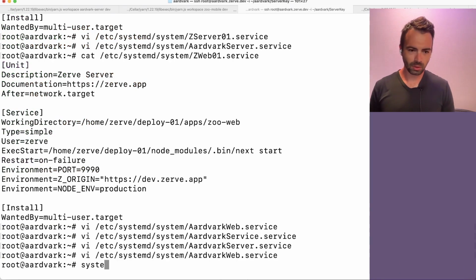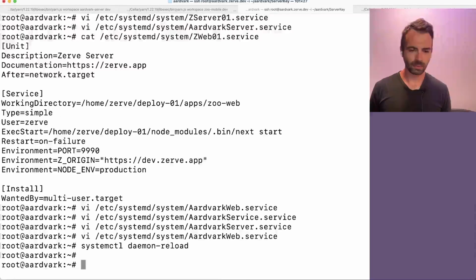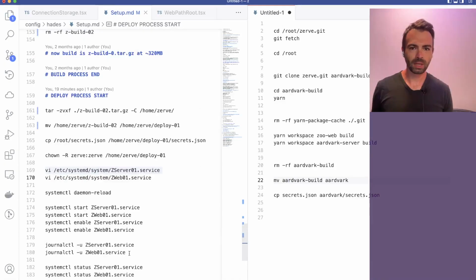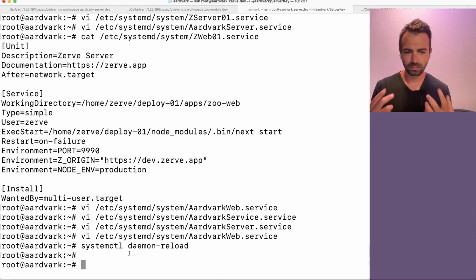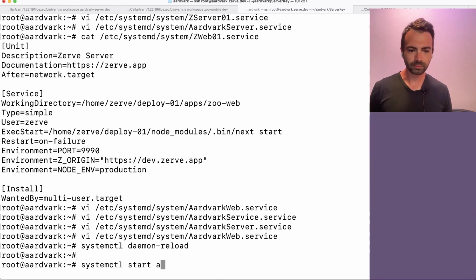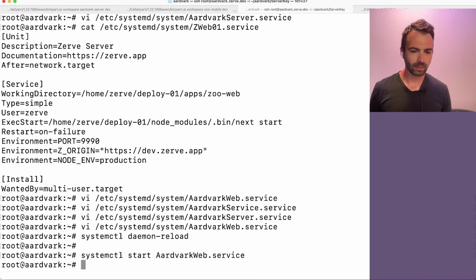So now we can do systemctl daemon reload. Hopefully some of the boring stuff will be behind us. All right. So now these new service files have been loaded into the system, so we can do start now. Aardvark, actually I should be able to autocomplete them. Aardvark web and aardvark server.